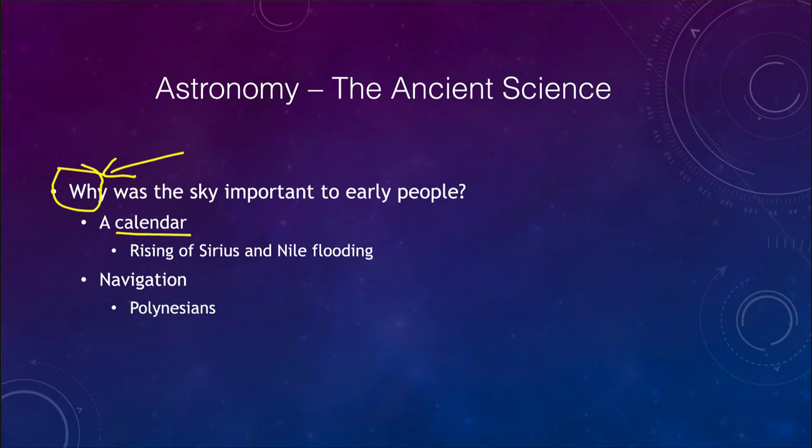You have to think back thousands of years ago, this was not something obvious as to when the first day of summer or the first day of fall was. That was very important for things like agriculture. When was it time to plant the crops ready for the new year? One thing that relates to this was the Egyptians which use the rising of Sirius. Sirius the brightest star in the sky rose for the first time early in the morning when it was visible, and that coincided with the time that the Nile began flooding. The Nile flooding was a way to bring water to the areas around it and make them more fertile, so it let them know that it was time to begin the plantings.